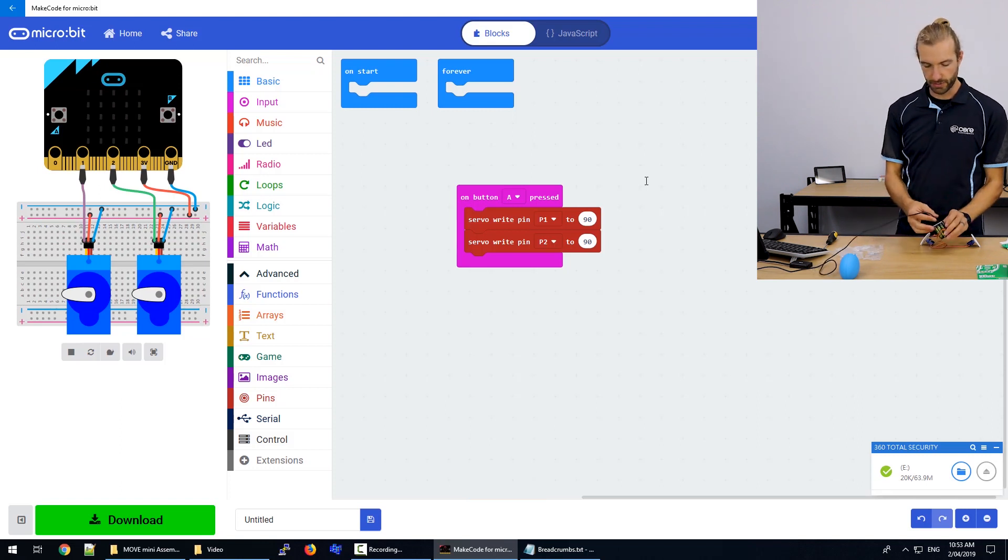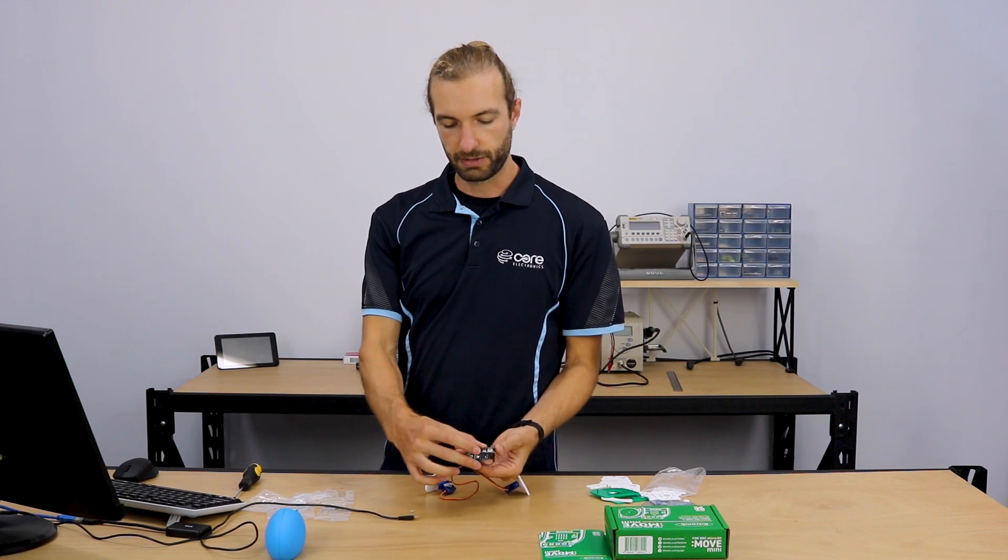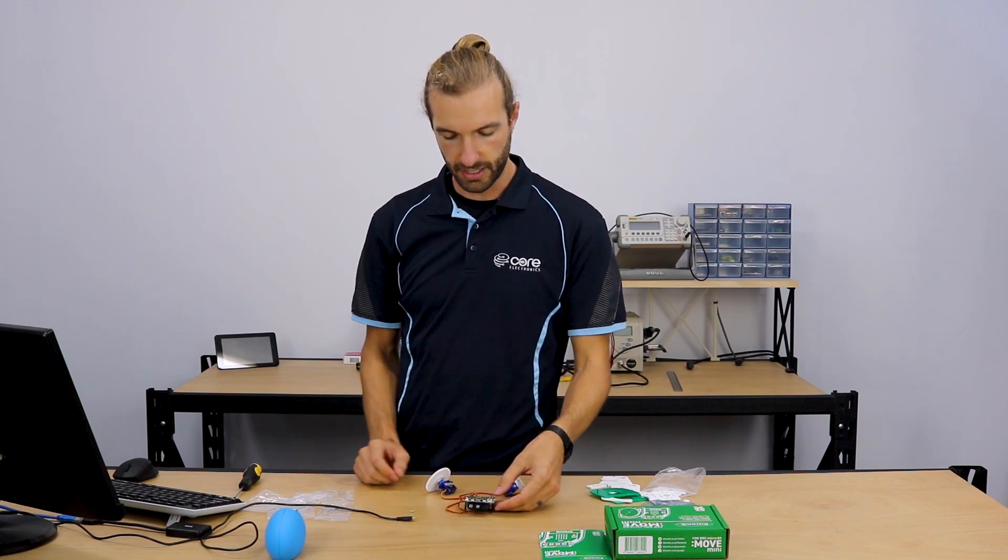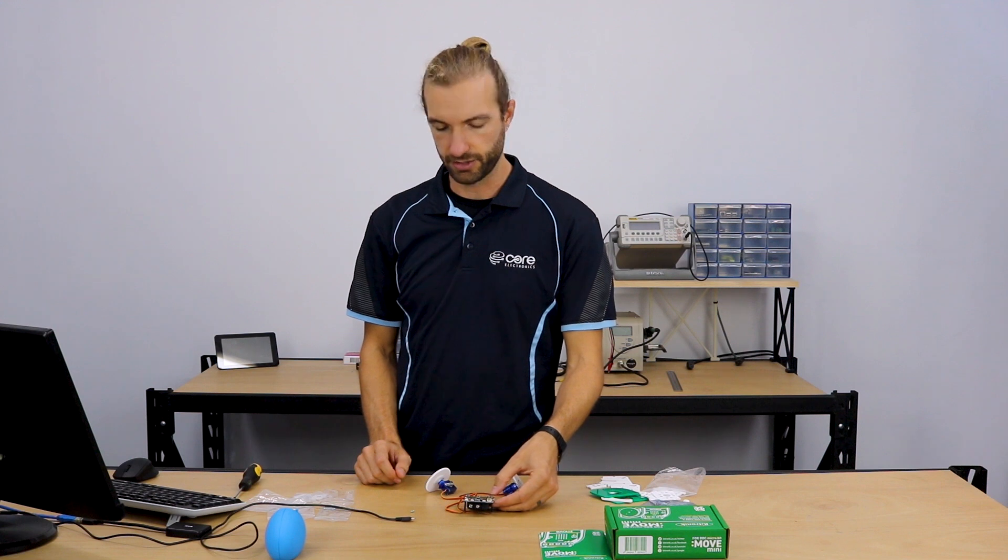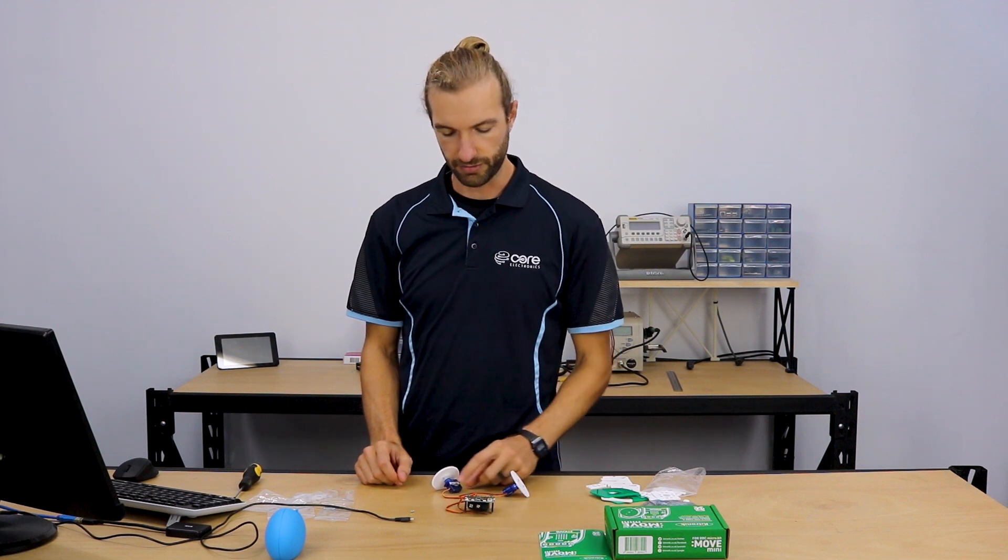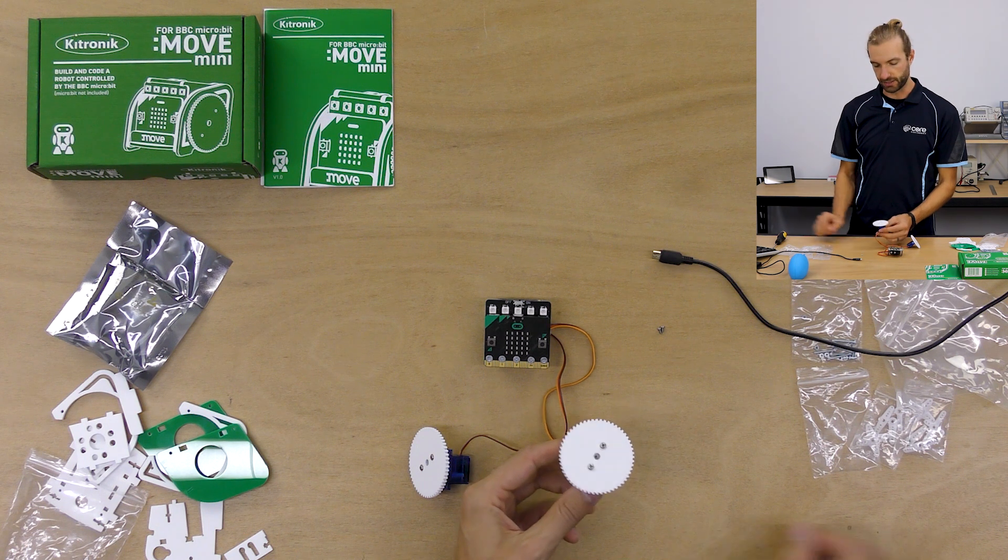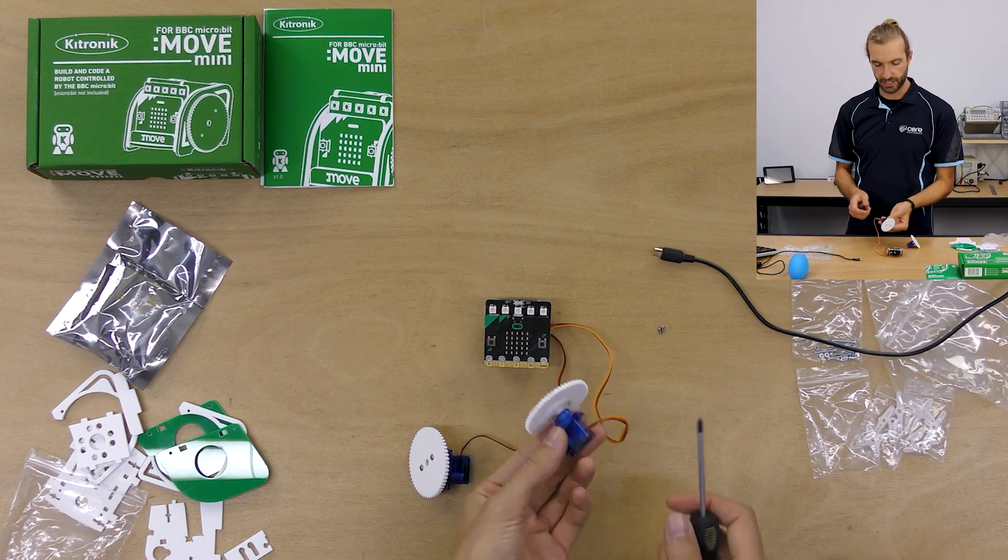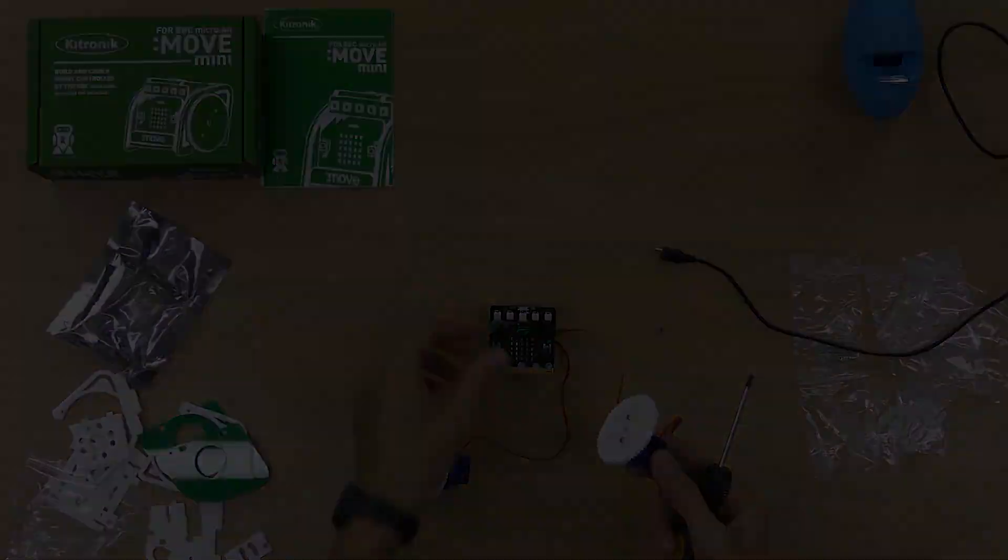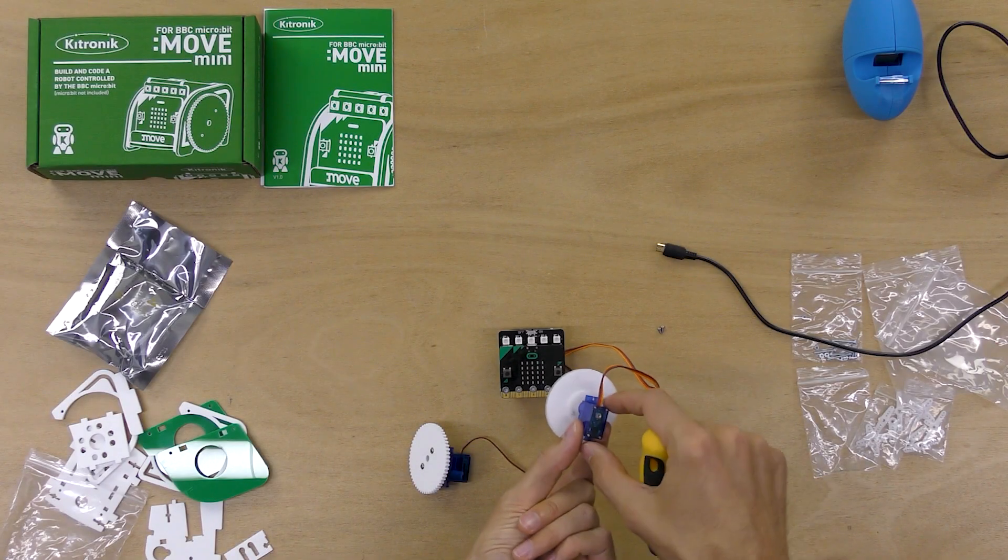So I'm just going to download this to the board. It looks like the transfer has been complete. On the servo light board, I'm going to turn it on. And then I'm going to press the button A to send that signal to a servo. So see, now one of our servos is spinning, which means that the center point needs to be calibrated.